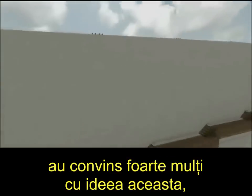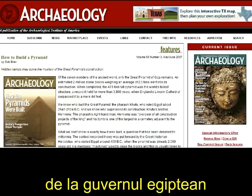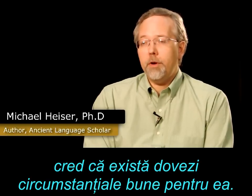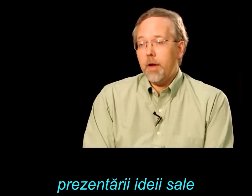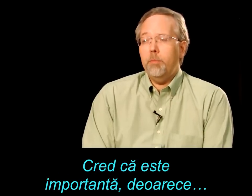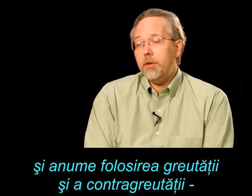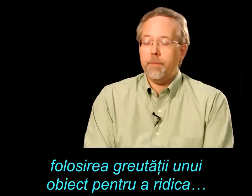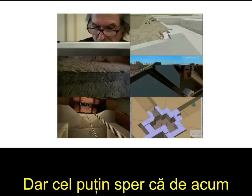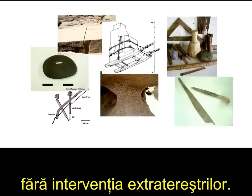Jean-Pierre and his team have made a lot of converts to this idea, including a number of well-respected Egyptologists and pyramid experts. As of 2012, they are still in the final stages of being approved by the Egyptian government for more work on the site. Houdin's idea of an internal ramp is coherent and has good circumstantial evidence. It has a lot of explanatory power for many fundamental questions, and depends on a very simple engineering idea both ancient and modern: the use of weight and counterweight, using the weight of one object to lift an object of greater weight. Whether or not this theory proves to be perfectly true, I at least hope most of us can see that these construction techniques are well within the capability of mankind to conceive of and carry out without the intervention of aliens.